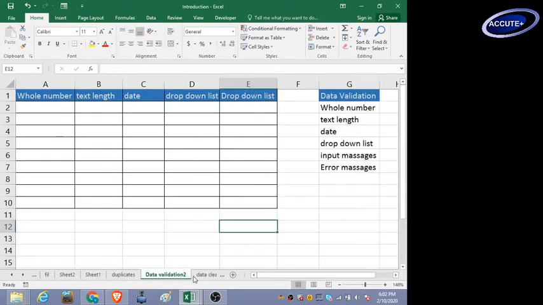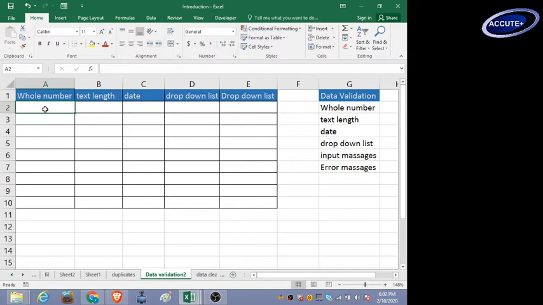data validation. The tab for data validation. Under validation, when you're dealing with data, there are times that you want to restrict what type of data you can be able to get. For instance, you are collecting data for people who are above the age of 18. So anybody who puts an age that is below 18, the software must not accept such an entry.